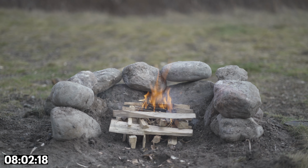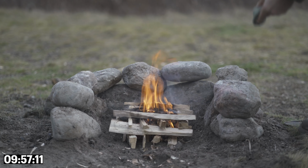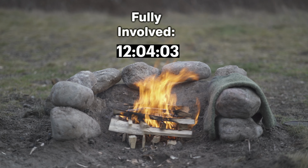Now for reference, it took 8 whole minutes to get to this stage here, which is just when the fire actually starts to go, and 8 minutes in on the other fires looked something like this. Now at the 10-minute mark, I add the wet sock in, but the fire still really hasn't caught. But then at the 12-minute mark, it is absolutely fully involved.